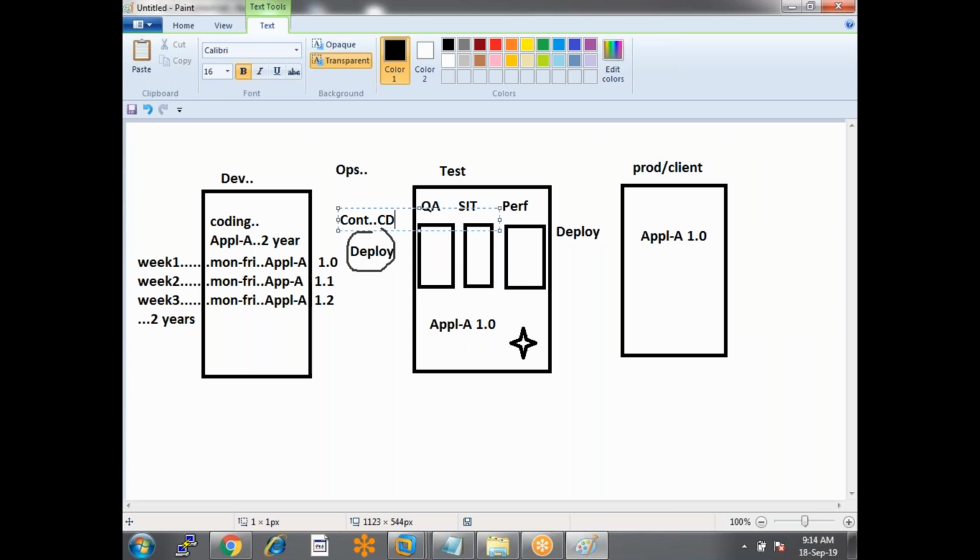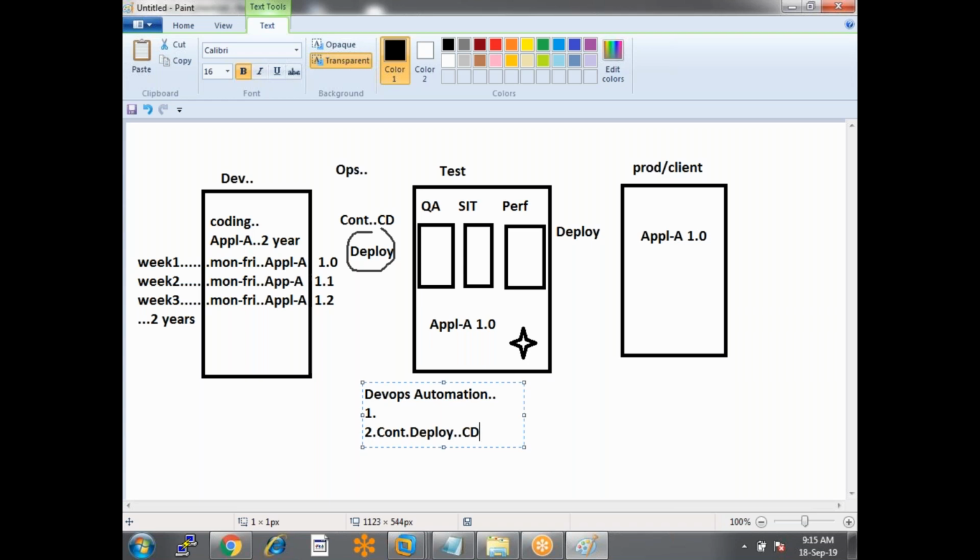Then how can we automate the deployments? Here we talk about DevOps automation. What is the DevOps automation process useful for? DevOps automation is useful for automating two things. Among them, the second point is continuous deployments automation, CD.